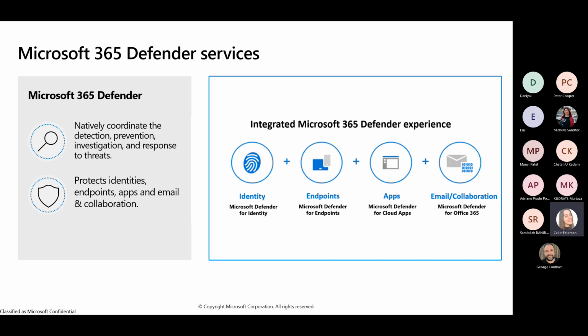But you have endpoints with Microsoft Defender for Endpoint. Then you have email and collaboration with Microsoft Defender for Office 365. Then you have your identities with Microsoft. So that's Defender for Identity and Azure AD Protection. And then lastly, you have your applications with Microsoft Defender for Cloud Apps.